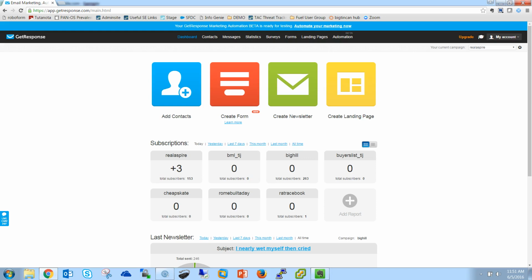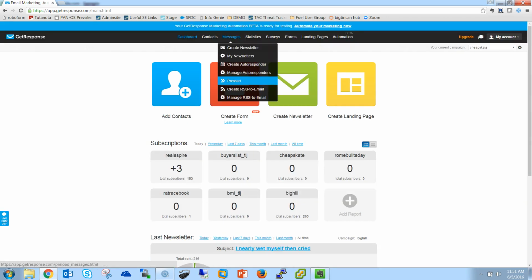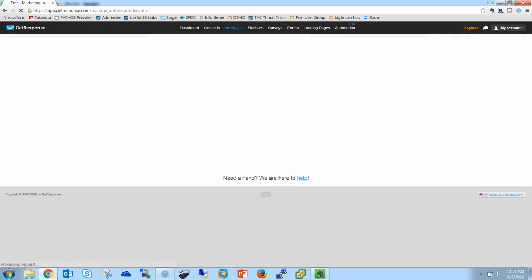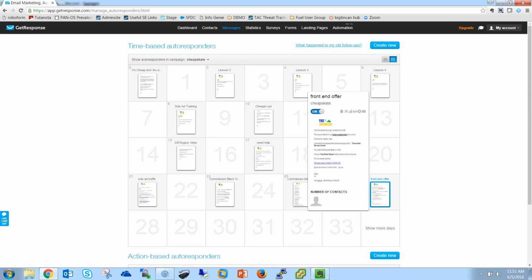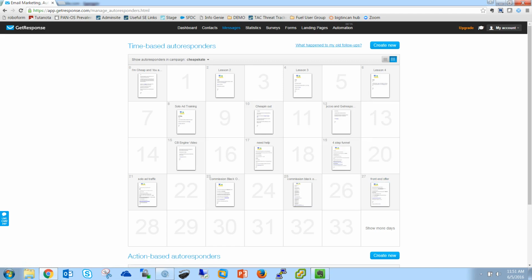Now, in the past, I had to manually do that. So I'll just show you for instance here. I had my cheapskate funnel one, my cheapskate method. If I went into my autoresponder sequence here, after they got through the 27th day, they wouldn't get anything else, and I had to move them to my main autoresponder sequence. Now, this is possible with marketing automation. So I'll show you what I did.